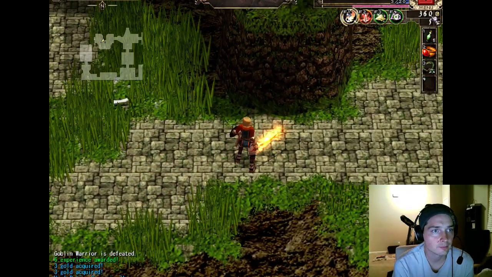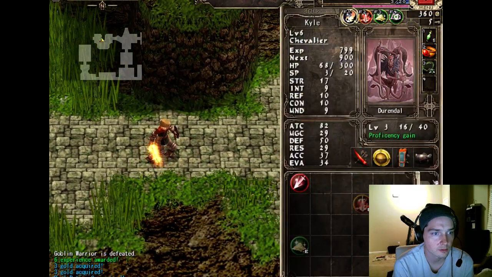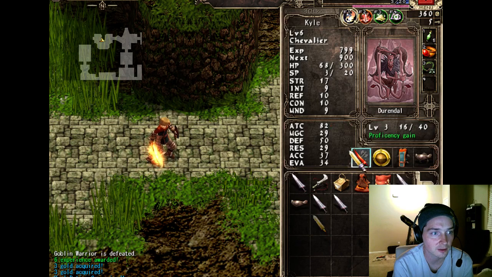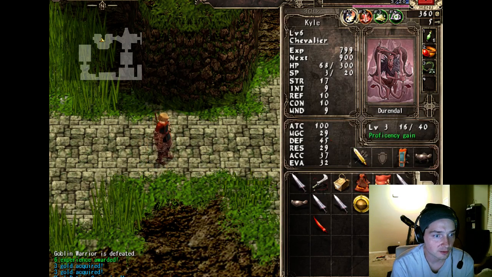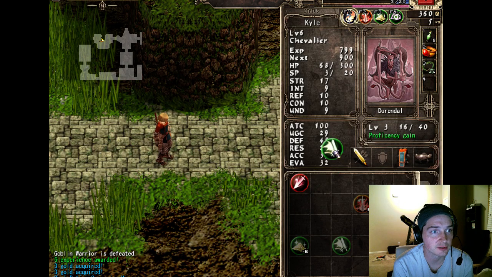Alright. Go ahead and get that new sword equipped. Sorry, still fighting the controls a little bit. I am using a PS4 controller to play, so it's a little funky. So this gives me the skill Intercept, which sounds like a defensive skill, potentially. So basically a fixed chance to counter, which is pretty sweet. So I'm going to actually throw that over Burning for now.